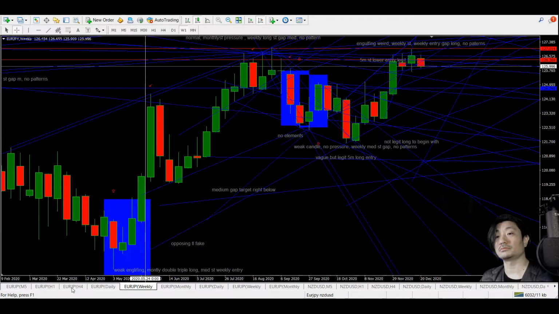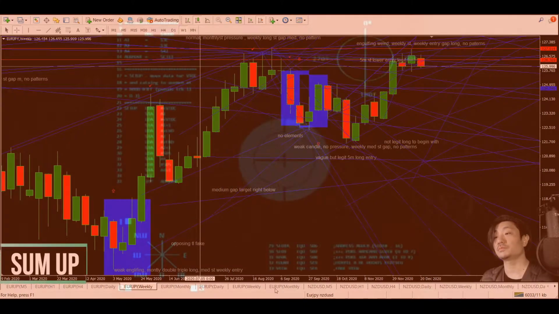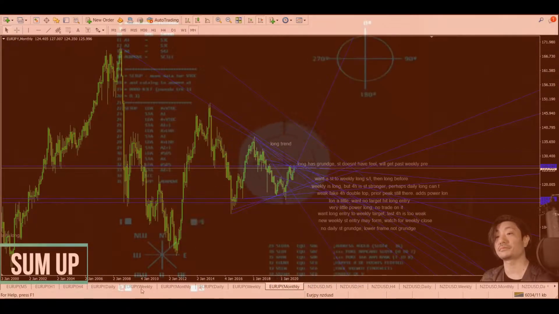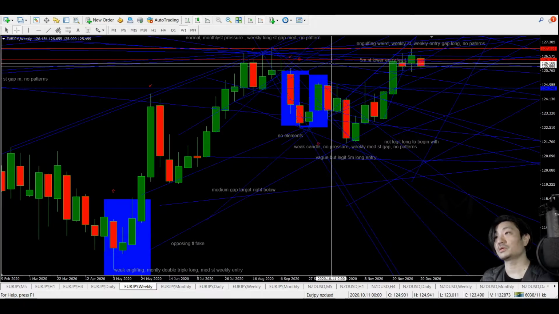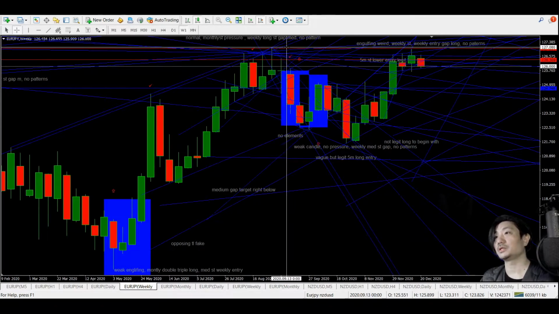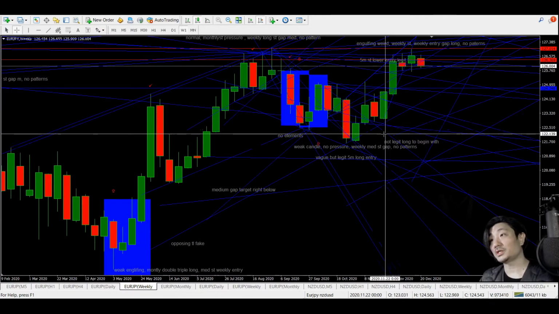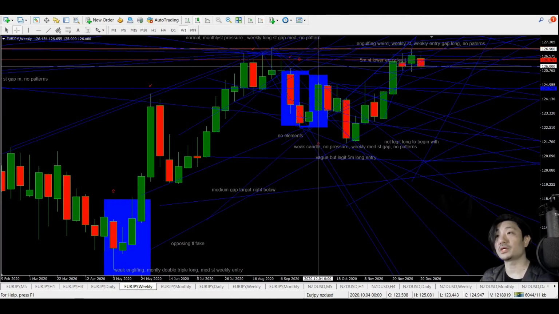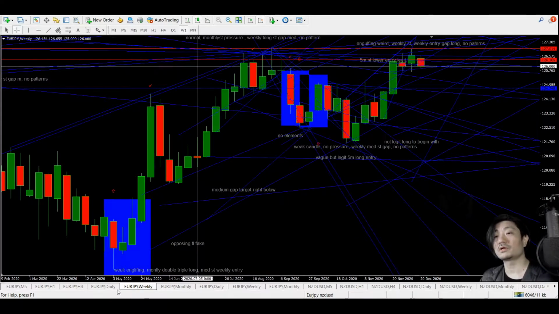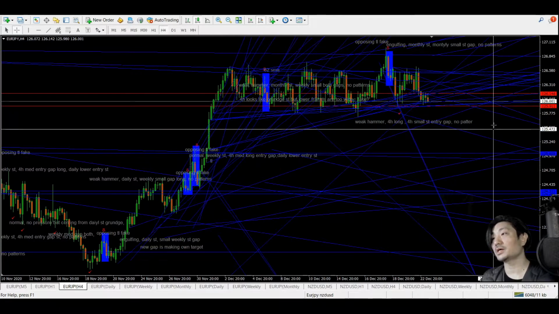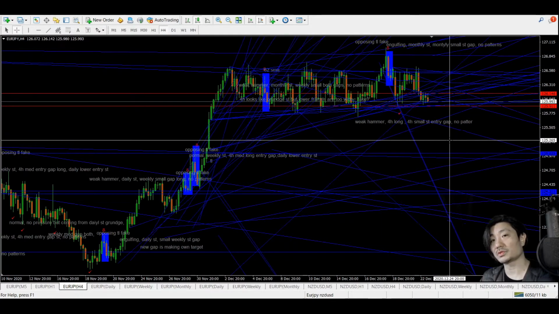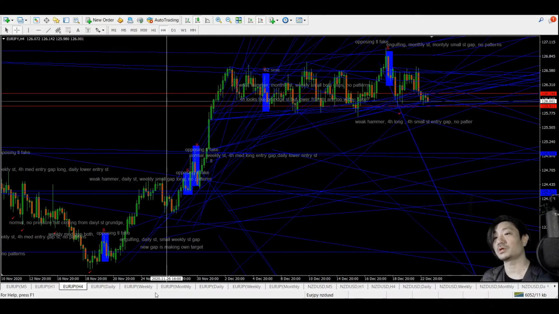So to sum up the Euro Yen, the weekly chart is strong long, weak short, we're looking for longs up to at least 127.06. If you're in this trade in this general area right here, I would take all positions out since it's only 5 pips off the target. But we're still looking for long trades, right? So the more it pulls back down, we want a nice strong trade going up to that target of 127.